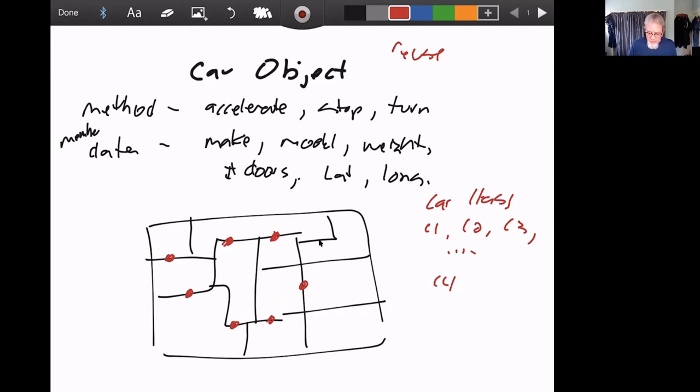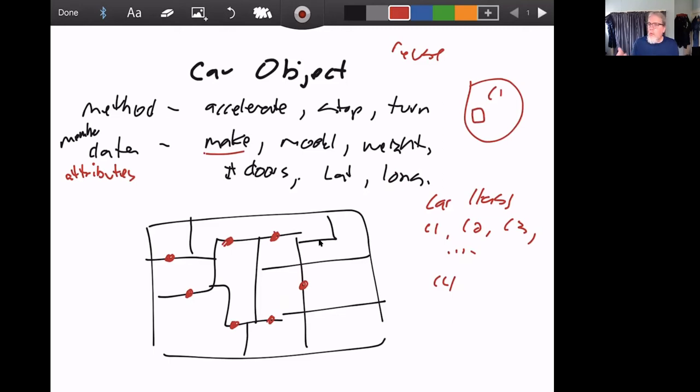Okay, so the member data, there is another word I'll get to eventually. It's called attributes. So we talk about member data, or we talk about attributes, as things about the instance of the object. And there are some other terms that we'll get to as we go along: encapsulation, information hiding. Encapsulation means that C1 has a make and C2 has a make. We're going to bundle all this information up into a bundle. So this is the C1 bundle. It's going to have its own little box for make, C2 the same way. That's the encapsulation.